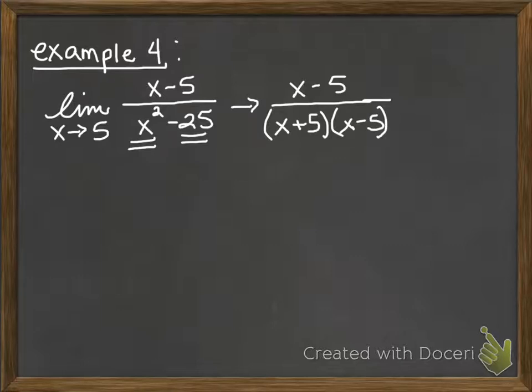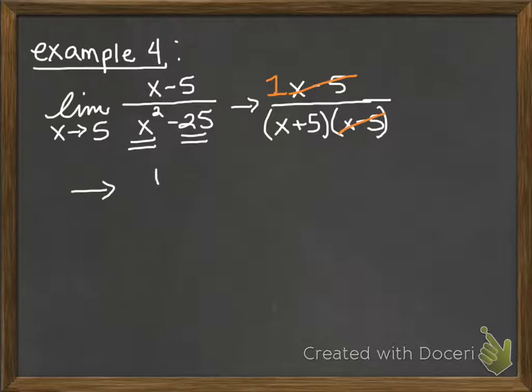Hopefully, what this does is cancel something out, which, of course, it does. So the x minus 5s are gone. Now that doesn't mean that there's nothing in the numerator anymore. There is always going to be an understood 1 up there. So this doesn't just come out to be x plus 5 and that's it, just call it a day. It's 1 over x plus 5, so please be really careful about that. All right, so let's carry on with this problem.